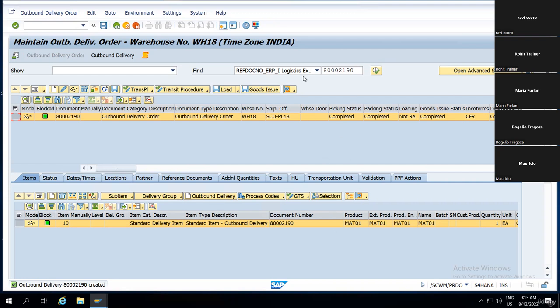So Rogelio, Maria, or anyone, can you tell me where I can find my outbound delivery number here? Meaning the final document number in this screen.